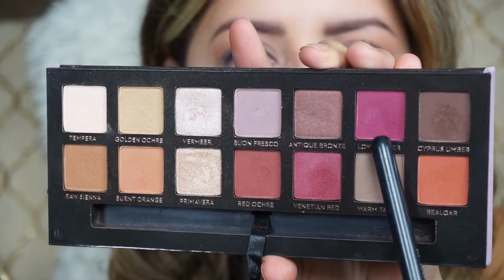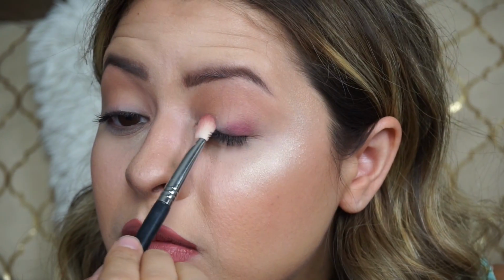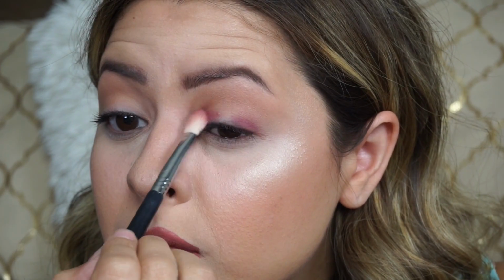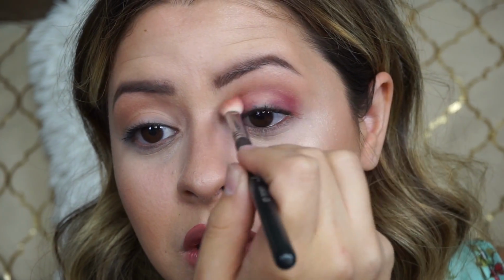Alright, let's get this halo eye going. I'm going to be dipping into Love Letter, and I'm going to pack it on the outer portion of my lid and then the inner portion of my lid, leaving the middle part very empty because that is where our shimmer shade is going to apply. So I'm just packing this on and blending it upwards just to have a nice blended cohesive look.